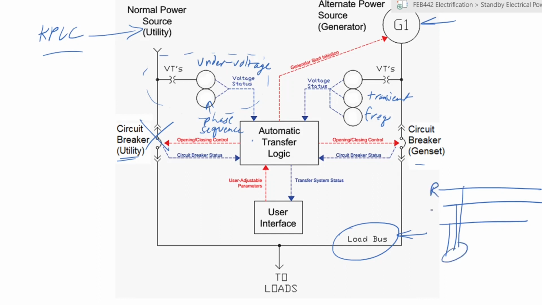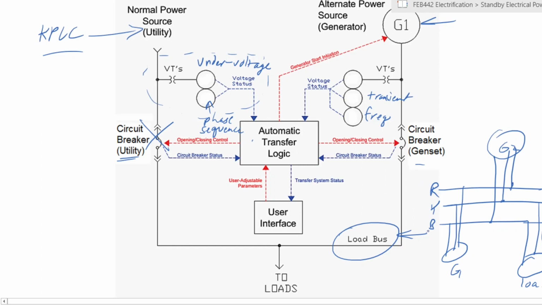So if you have red, yellow, and blue, for example, they can be connected to a generator. They can be connected to a second generator here, but they can also be connected to some loads. This set forms a bus. So a bus is a common set of lines onto which voltage can be taken off or on, and it is used to connect various sources and loads.